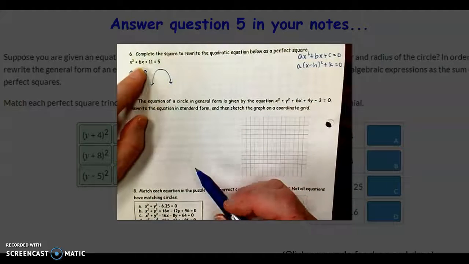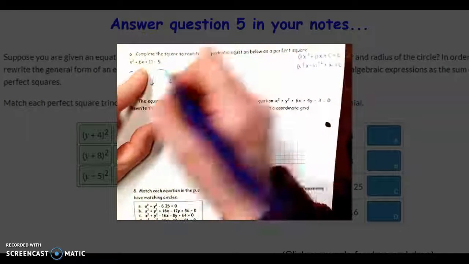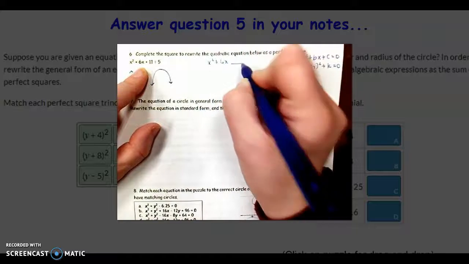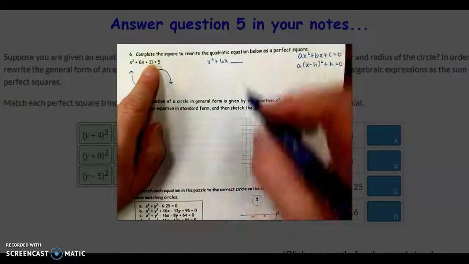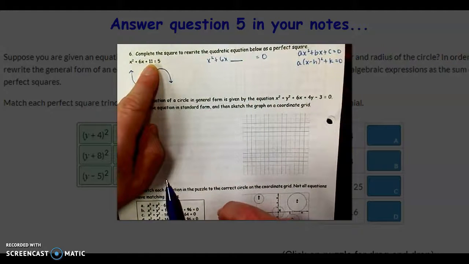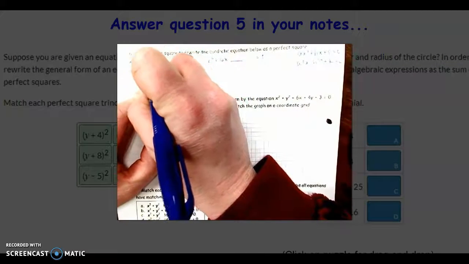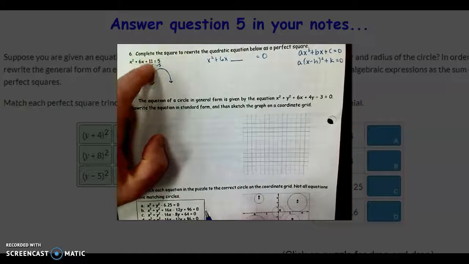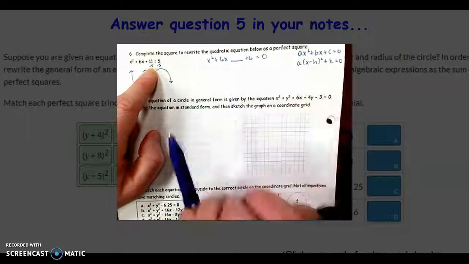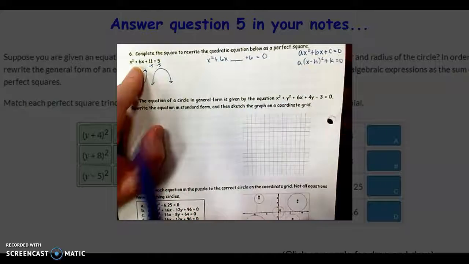So the first thing I'm going to do in completing the square is I'm going to write the x squared plus the 6x and then leave a blank. And then I'm going to put my constant on the left side and have this equation set equal to 0. So in order to have this set equal to 0, I'm going to have to subtract 5 from both sides. So what is 11 minus 5? It's 6. But I'm not putting the 6 here. Okay, I'm leaving a blank in between these two terms and that constant.